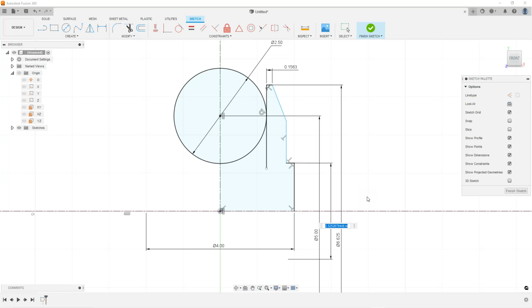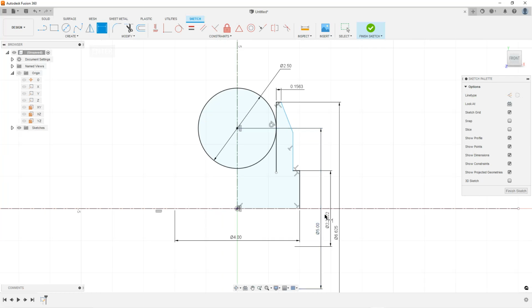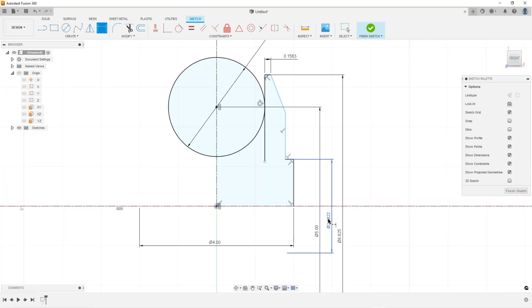Now, right now this drawing is in default inch mode, but that doesn't mean that you need to pull out the calculator to put in some millimeter measurements. So all you need to do is just put in 60 and then millimeter, and it'll automatically convert that for you, which is a pretty useful tip.